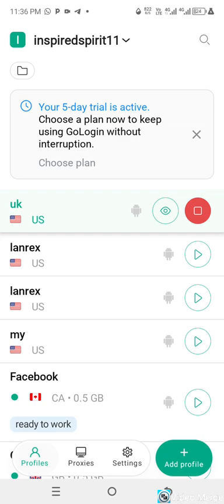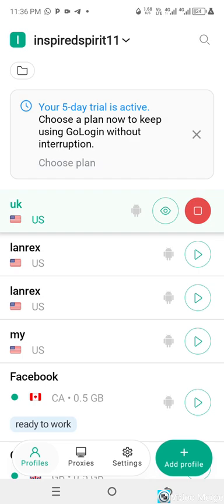Now the next stage we are moving to is GoLogin. I've made a video on how to set up this GoLogin, so you can go and check my last video on how to set it up. Configure your proxy with it and do the whole setup. I will drop the video in the description of this video.